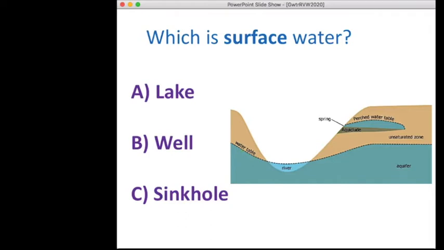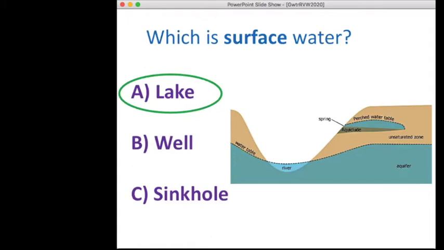So we had some problems on this one. Not everybody got this right, but the correct answer is lake. Surface means on the top of the ground, and a well is underneath and is down below. A sinkhole is formed by water, but doesn't always have water in it. So that's a hole in the ground. So wells and sinkholes are both in the ground. The one at the top, where the rain can fall into easily, is called a lake.